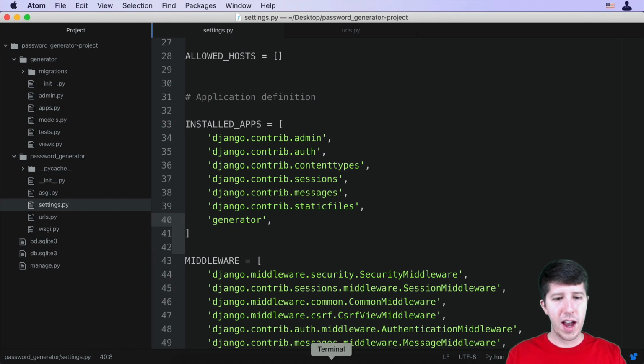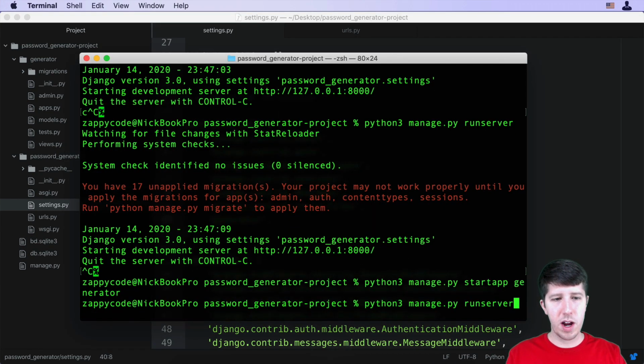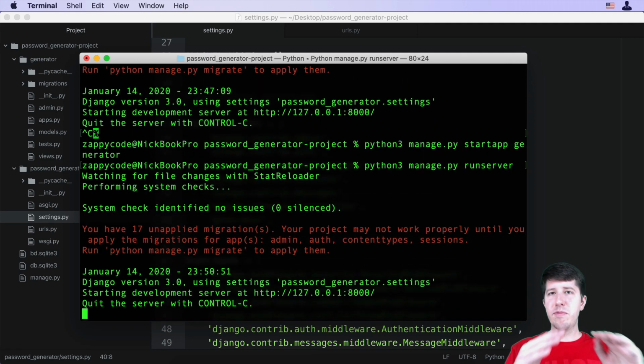And now if we go back to our terminal and we run our server, we should have no issues here, okay? So nothing fun essentially has happened in this lecture. All we did was add this app here, but you're going to see where this comes into play in the next lecture. And if you're ever creating a project and you need to remember what apps were about, come back to this lecture and this will give you a nice refresher. The big thing to remember, there is a top level project, which is your website, and then you can have one or many apps inside of that project.